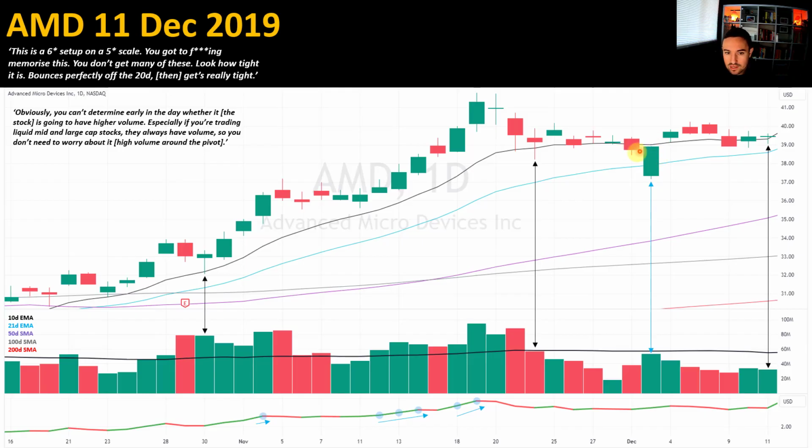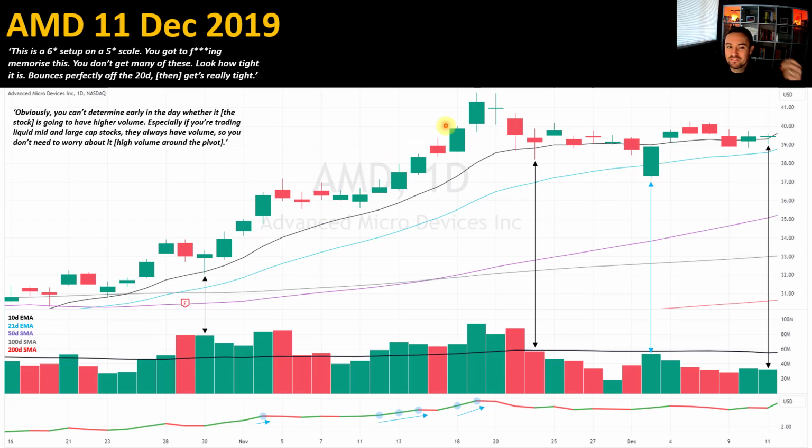The prior close is up here, just below $39. Price gaps down to just above $37, $37.20 or something. It gaps down here, pushes up, closes strong, and it's a widespread candlestick on a relative basis to what you can see previously. So what's going on in this bar? Price gaps down, opens below the 21 in a strong stock that's been in a strong uptrend.